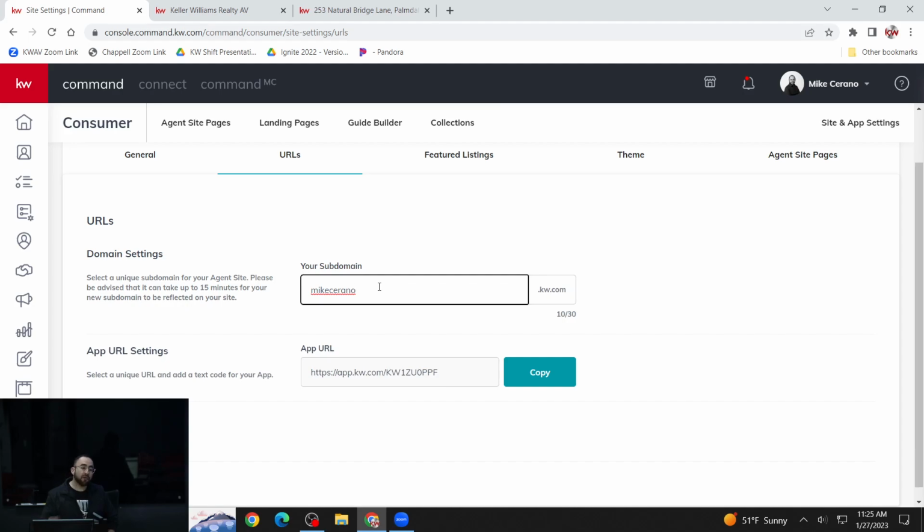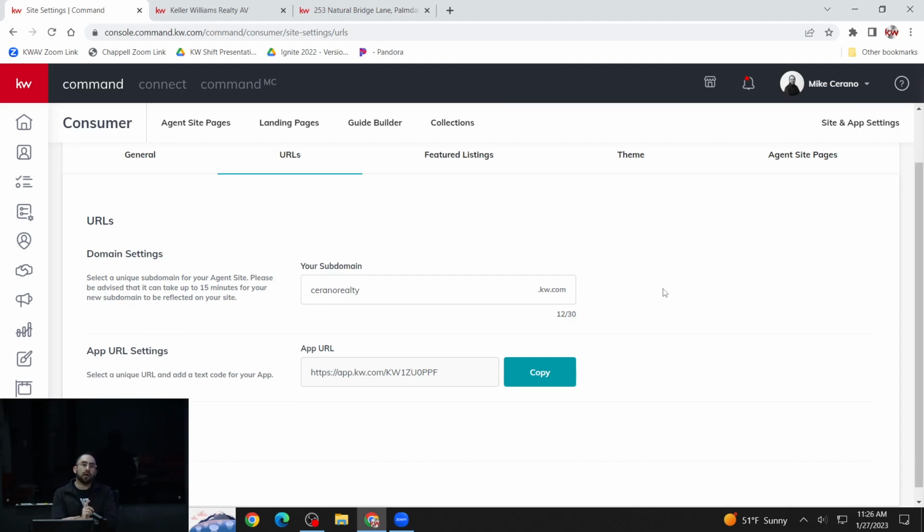So if I ever wanted to change the link to my website, from Mike Serrano.kw.com to, let's say, Serrano Realty, as long as it's available and not taken by somebody else, I'm able to just delete what's on here and say Realty. So you can only have one subdomain, is that correct? Yeah, just one subdomain at a time through here.